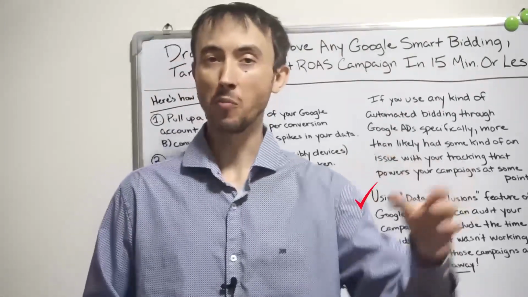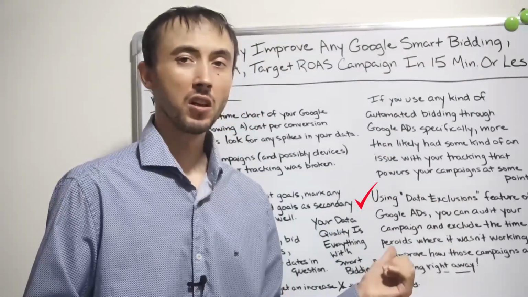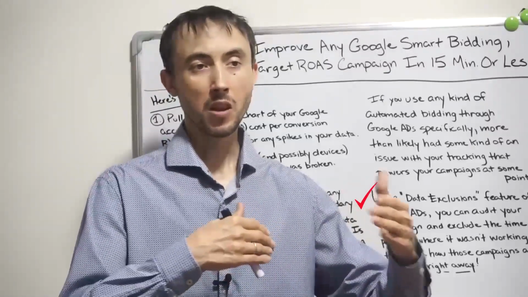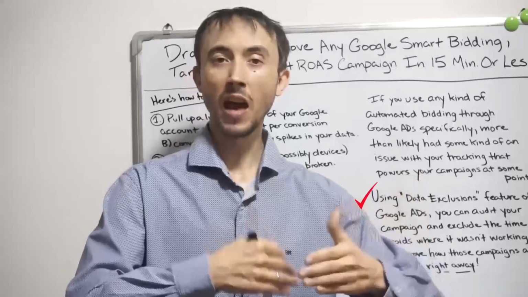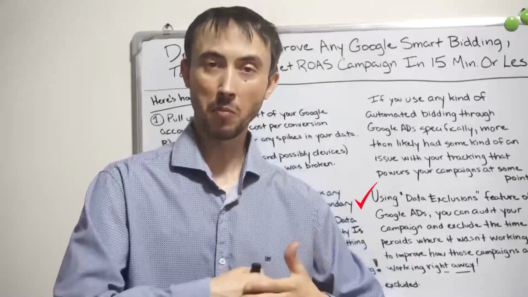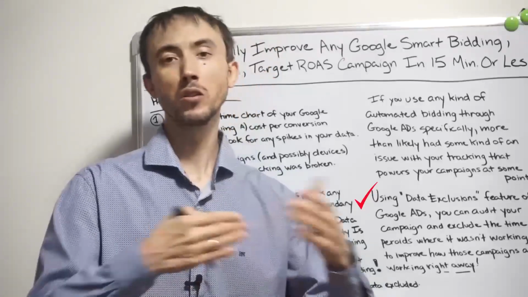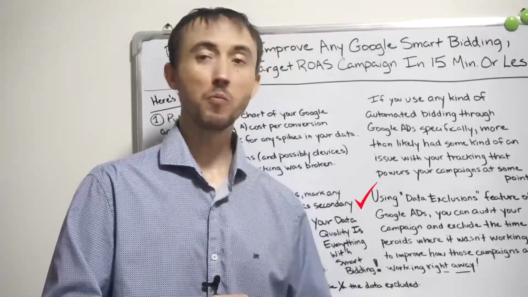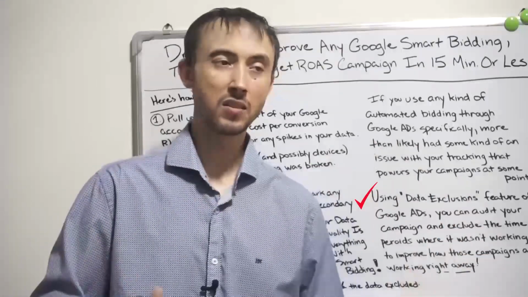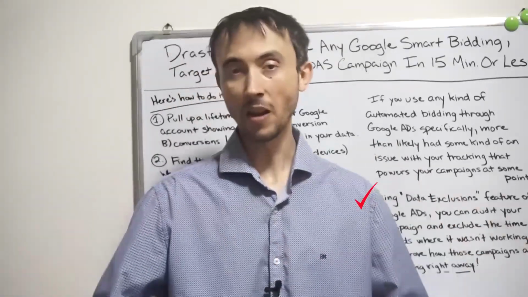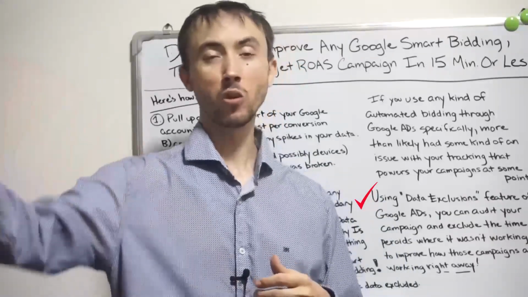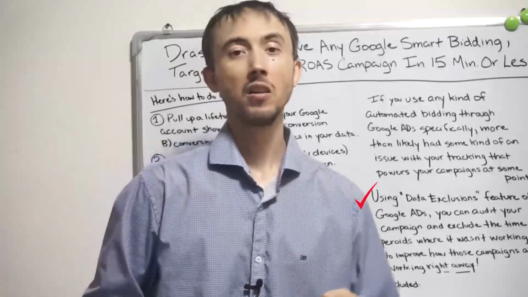But on top of that, when it breaks, you still have another tool. From the side of Google still having some period of time where they're going to have the wrong data about your campaigns coming in, you can tell Google to exclude that time. And so basically when the tracking breaks for your campaigns, it won't affect your progress and your momentum that you've built up over time and will continue to build at all.